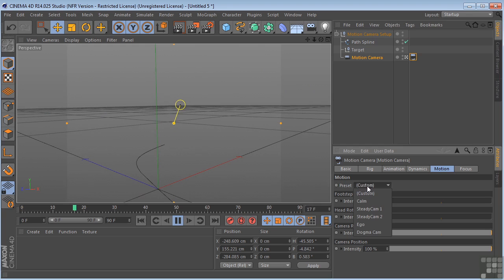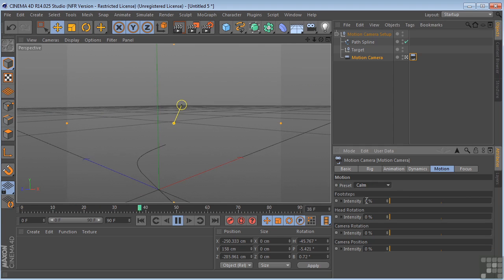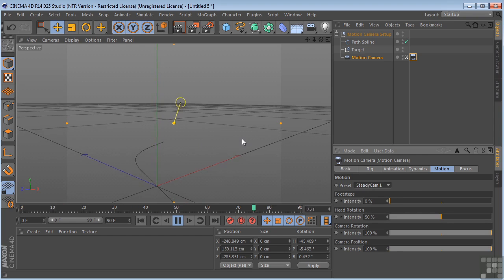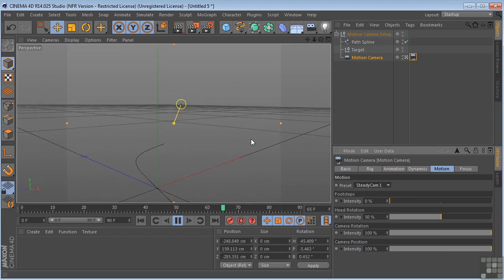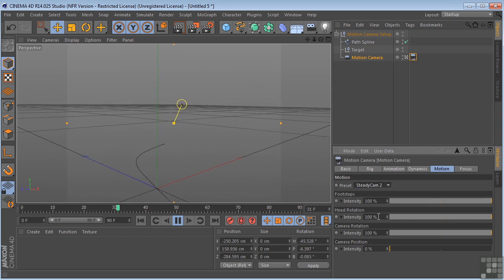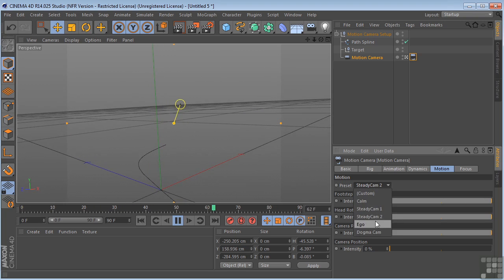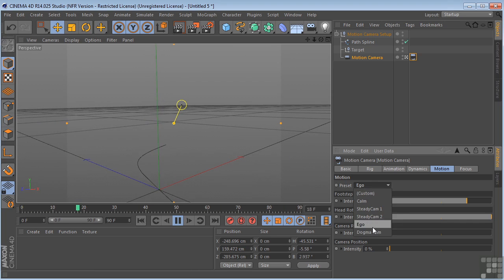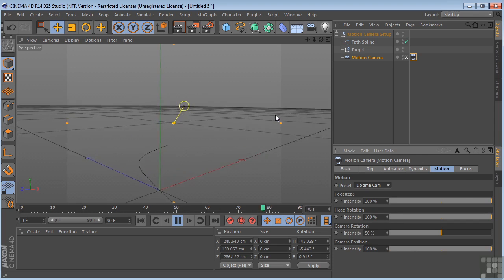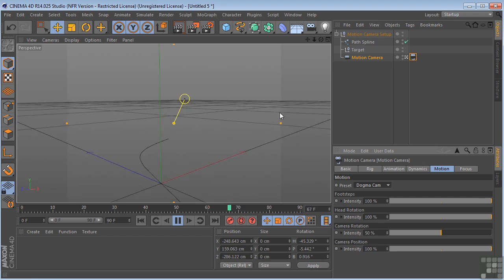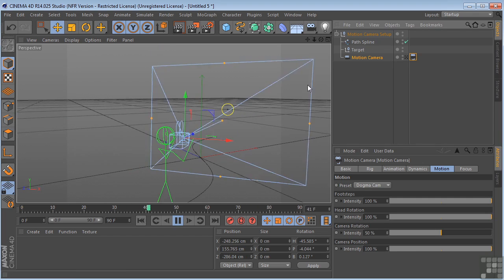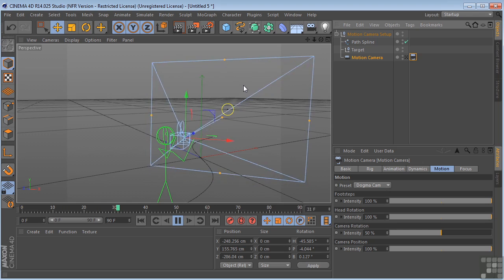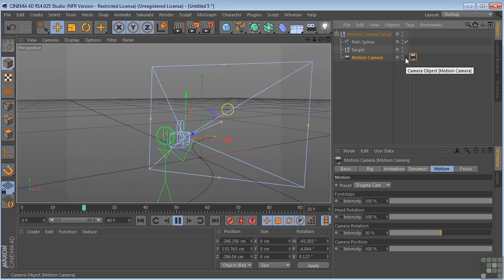And we have some different presets that we can use. Calm basically shuts the camera down. There is no secondary motion. We can take a look at Steadicam 1. Okay. Steadicam 2, which is my favorite. We have Ego. And then we have Dogma Cam, which is moving quite a bit. If we click out of here again, you can see how that looks. All right.